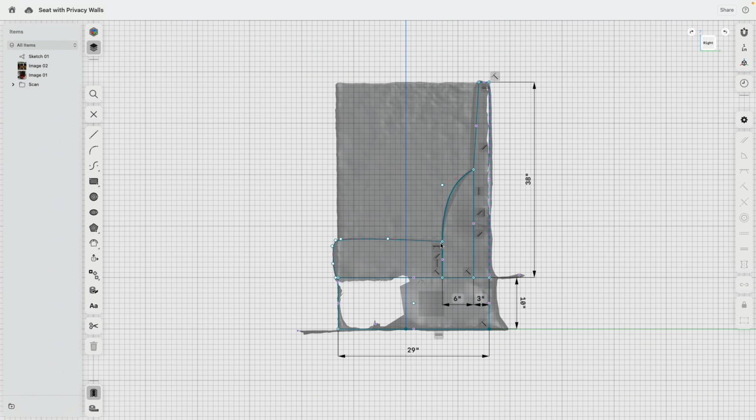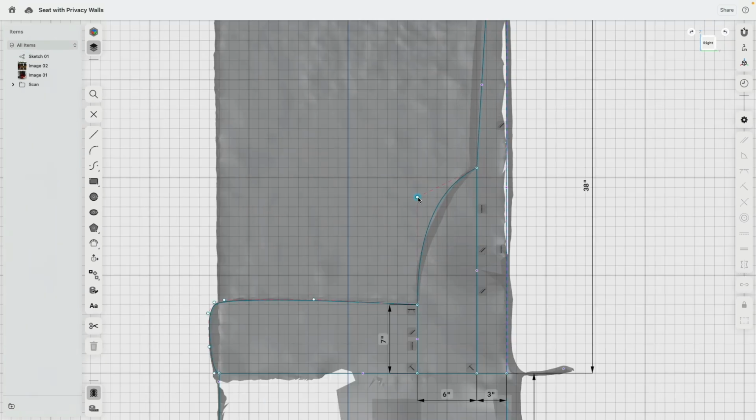Very good. So now, for example, this one can go up and down. So let's give this 7 inches. Now this point doesn't move anymore. So I can easily play with the spline points, and I'm not going to change the rest of my design. Then here, let's perfect this a little bit. There.